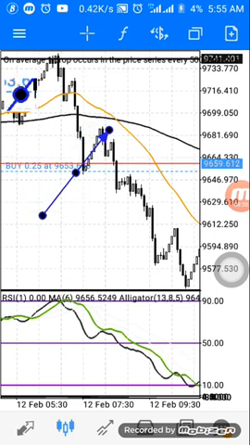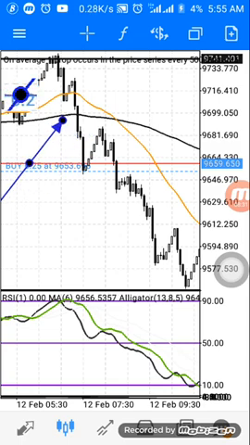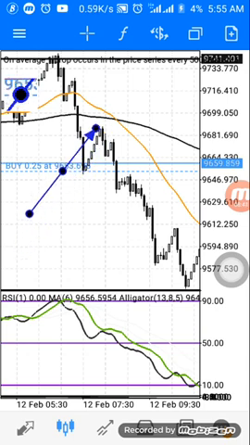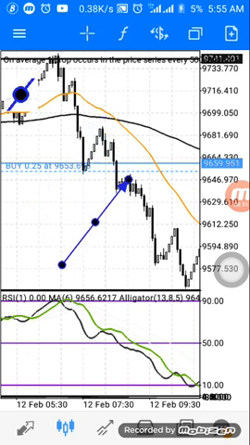Remember, the first one: the 200 moving average should be above the price. Second, the gold line should be crossing the black line. Third, the market should have some rejections reacting near the 200 EMA. Look, a spike happened here. Also you see some rejection here, a spike happened. That is to show you that the market is still going to go down more. That is what confirms it.